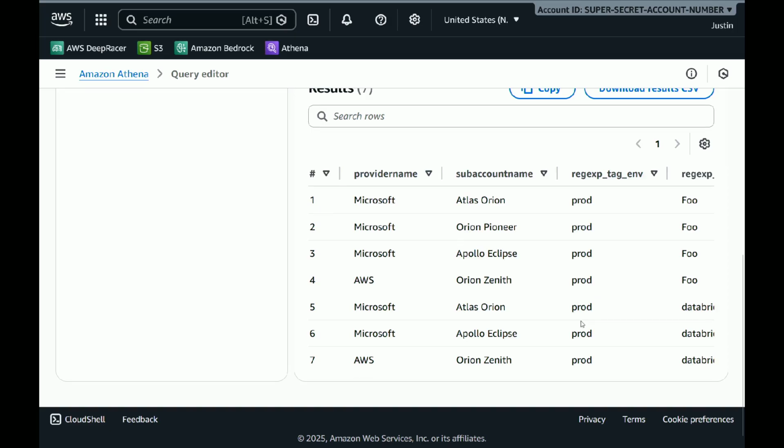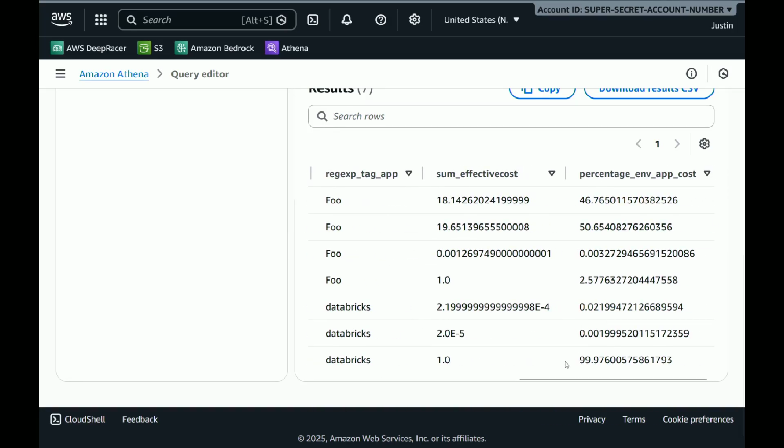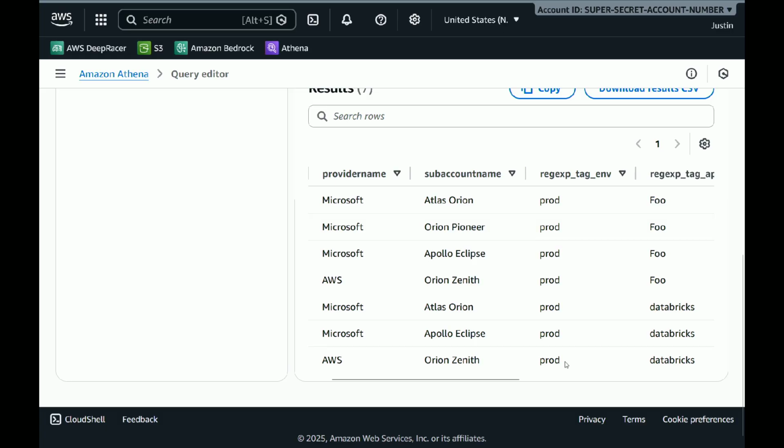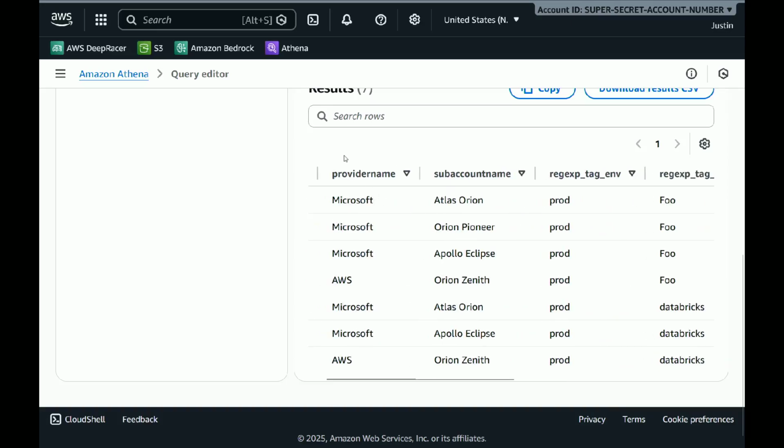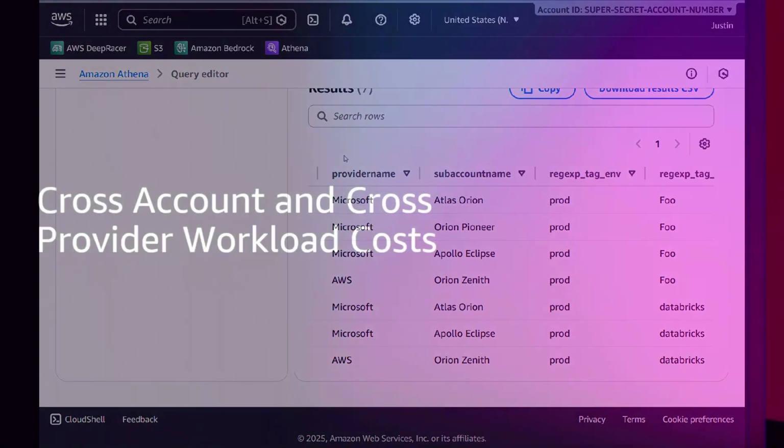And then finally, for Databricks, we can see a similar distribution where it's like 99% in this one AWS account, and then there's some workloads out there that are tagged as prod Databricks running elsewhere. So, cool. Let's swap back to the presentation.